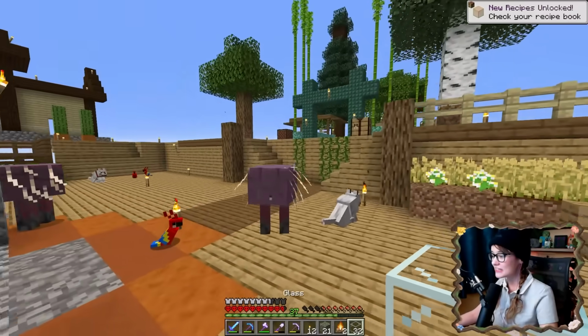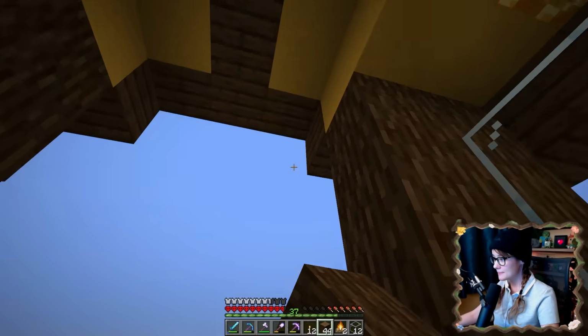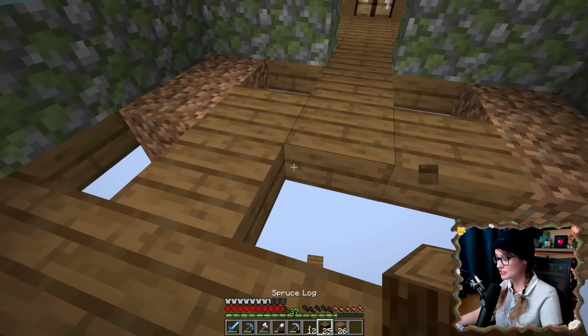And the glass is done cooking, so let's use as much of this as we can. Maybe just some pillars like this. Now to keep the bees happy, I'm gonna make the floor pretty much just dirt.